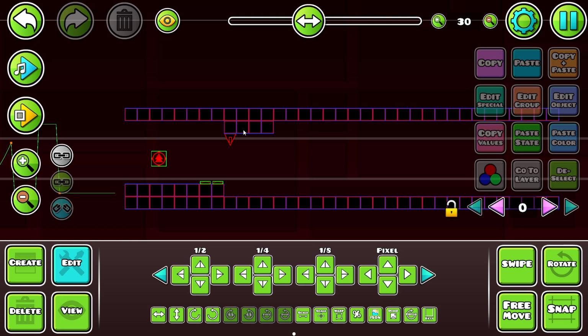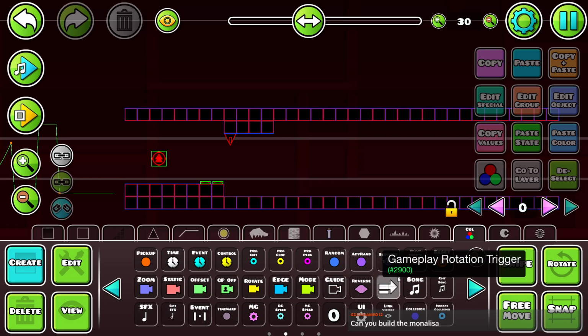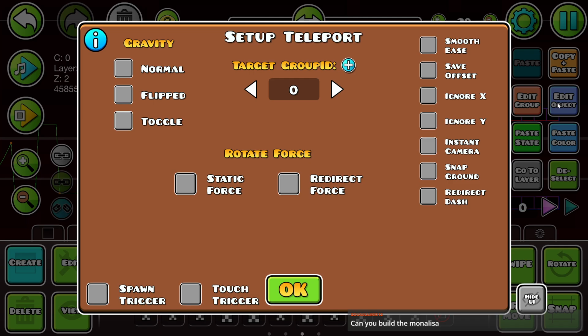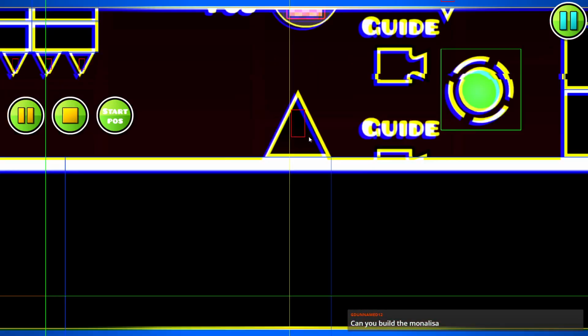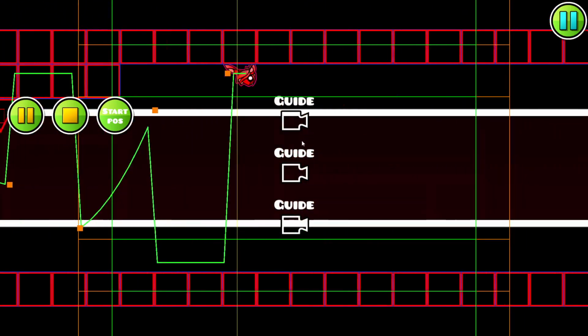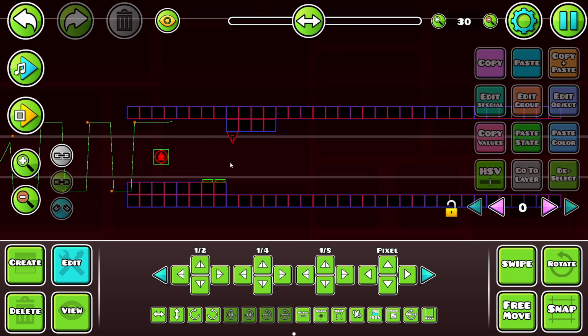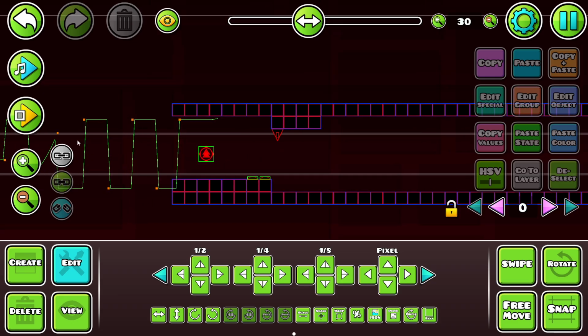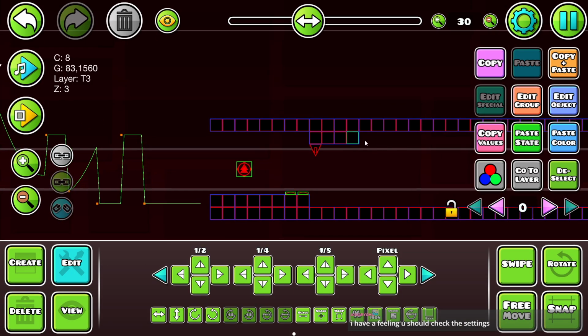Make the player 2 snake catch on fire. Yeah, I might have to. They can't do the teleport thing because teleport triggers don't have a player 2 option. Yay! So I'm gonna have to use the pink dash orb if I make a dual snake. I wanted to make a dual snake for the end of this level. Right now, I have a normal snake, I want to make a 3D snake that is actually a minecart, and then I want to make a dual snake. You didn't hear that from me though, you didn't hear that. Those are my ideas right now.